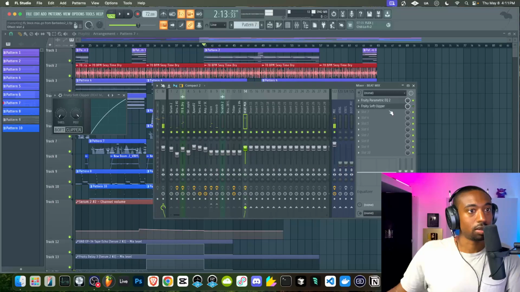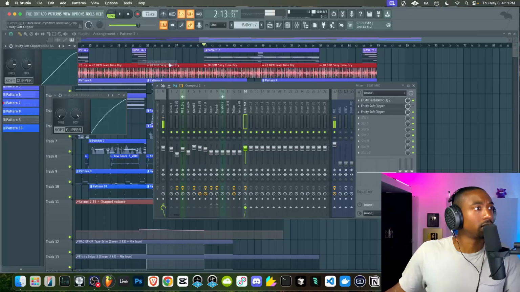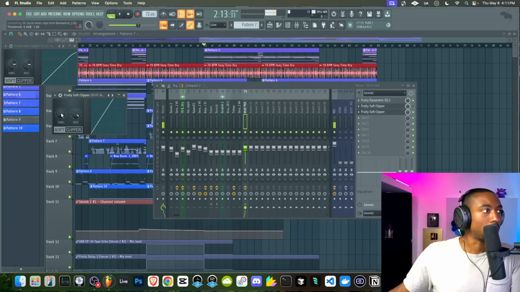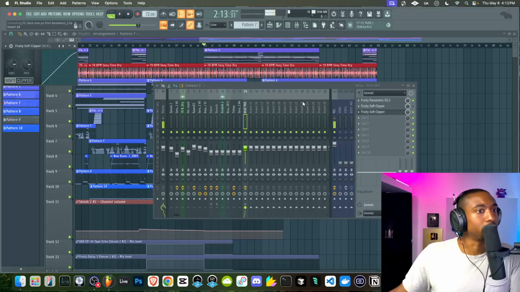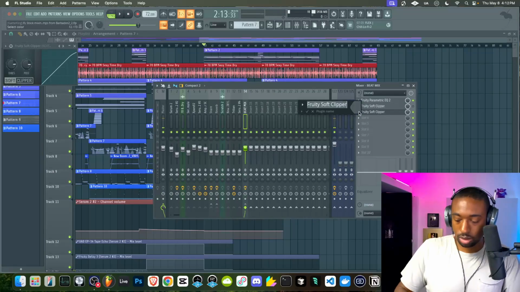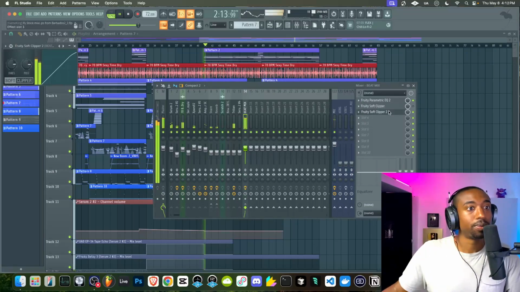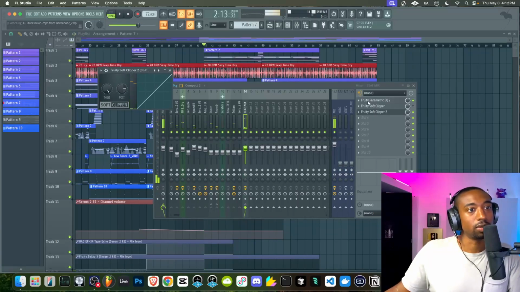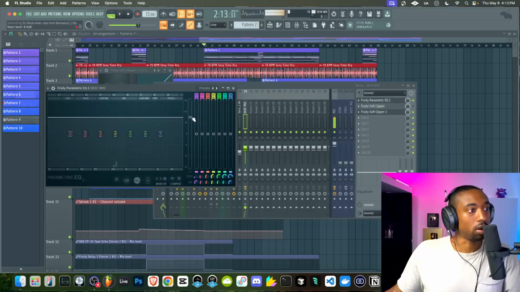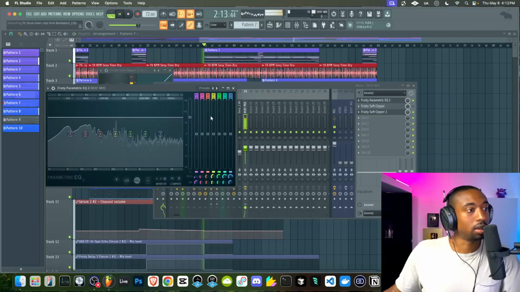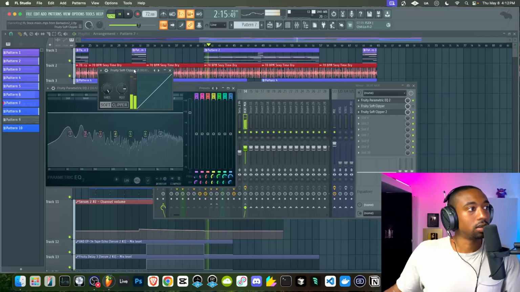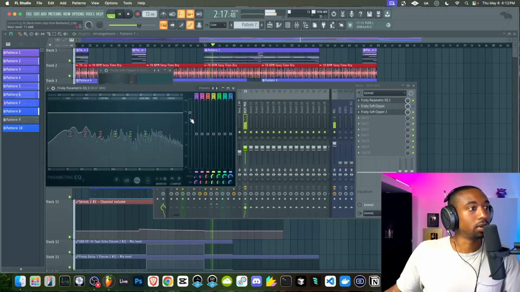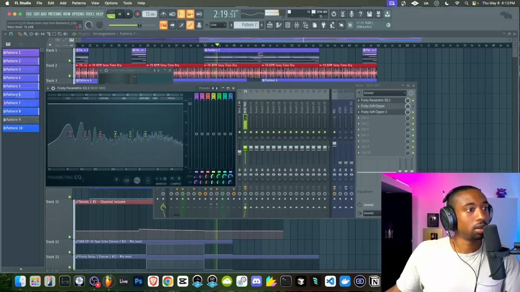So let's A/B. Let's try both. Soft clipping is all the way to the left, hard clipping's to the right. This is soft clipper 2. Let me name these so I can know what's what. Now let's try it on the right side. And again, you can only hear soft clipping when you boost the volume going into it hard enough. So we're going to use the EQ knob here to push into the soft clipper and then turn the output.